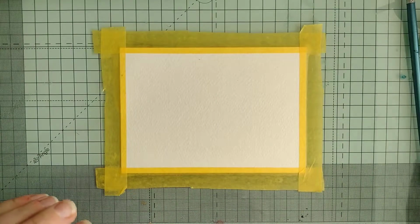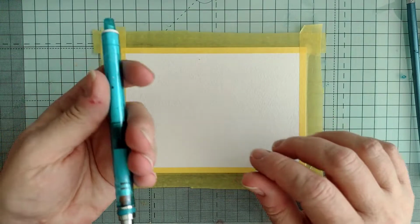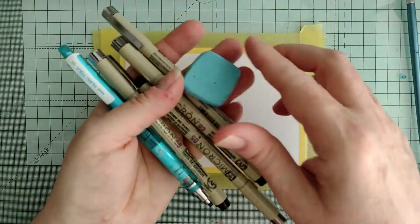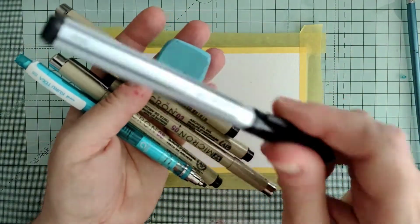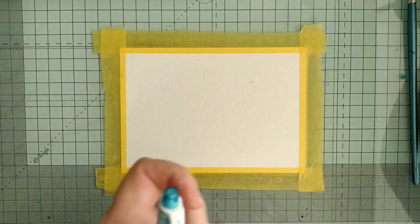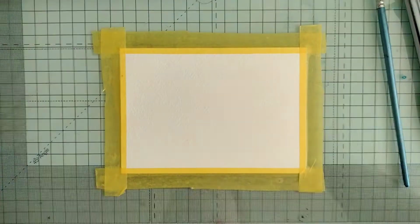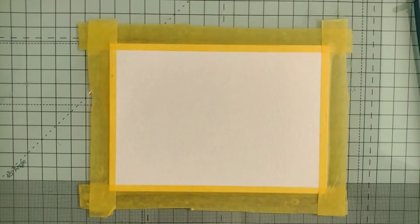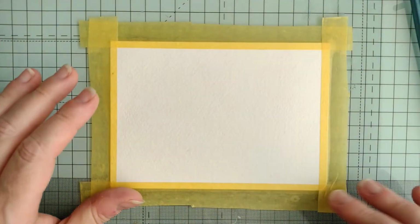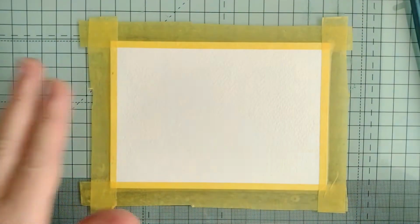And I'm going to need a pencil. I'm using my retractable pencil. I've got a selection of my drawing pens, a rubber. I've even got a Uniball Air, because I find that will draw when no other things will draw. We're going to try and make sure that we wait for this to dry, but you know, I'm impatient, so sometimes my pens don't work terribly well over watercolour. Okay, so let's get started.